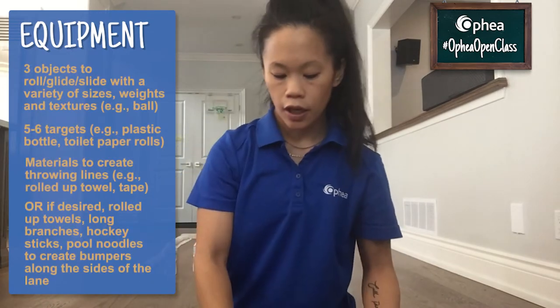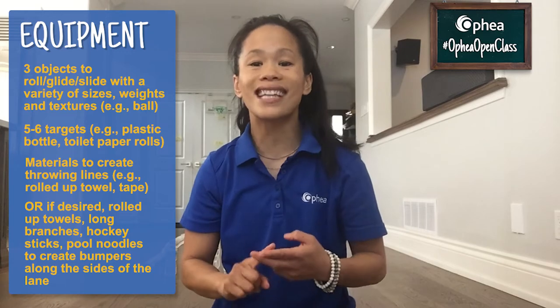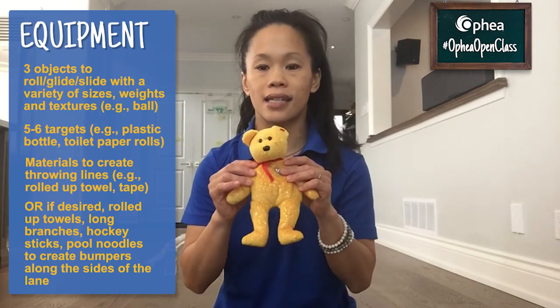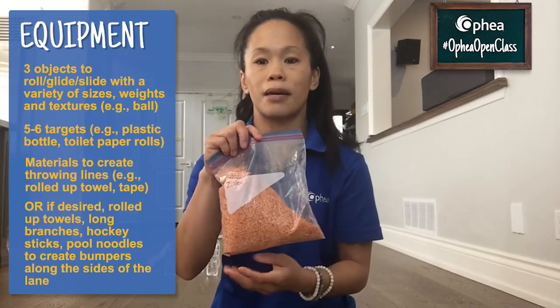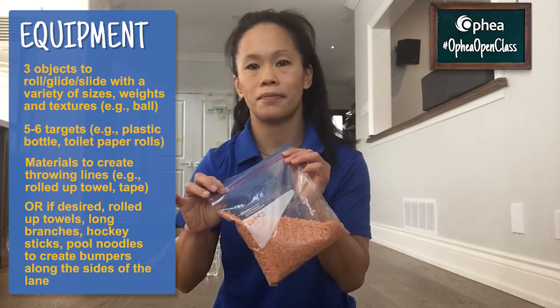So here's what you need to play this game. Look around your home for 3 objects that you can roll, slide, or glide. You can use a ball, a stuffed animal, and what I've done is I've created my own bean bag by placing a bunch of lentils into a zipped bag.